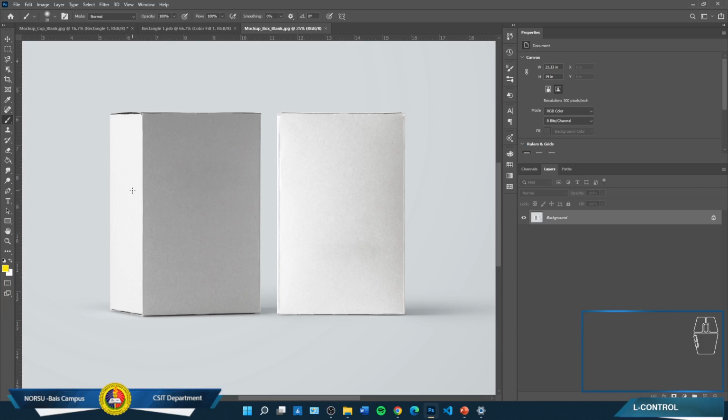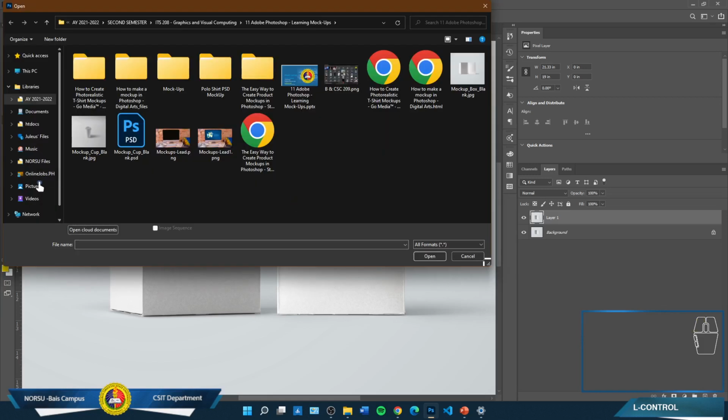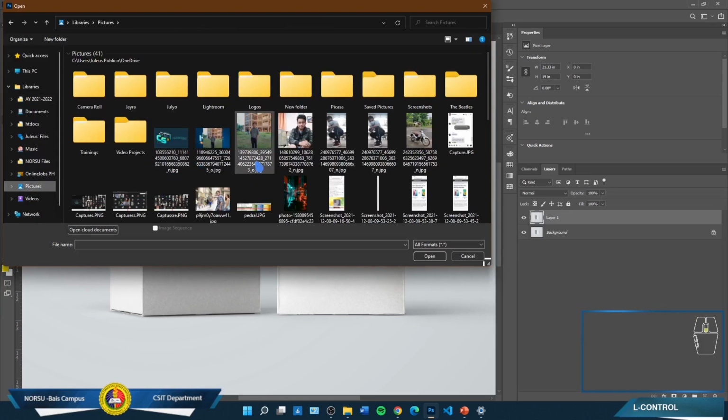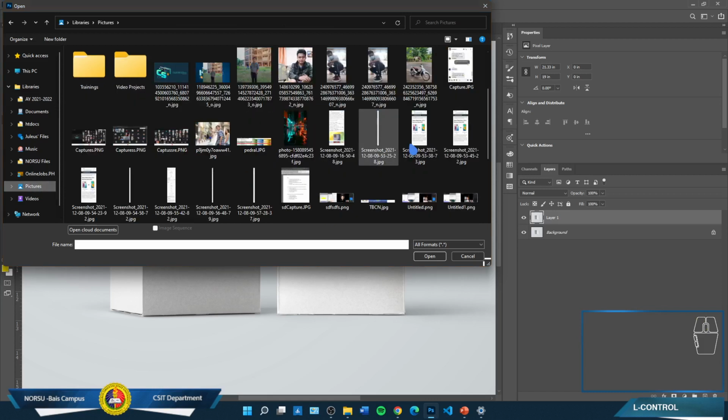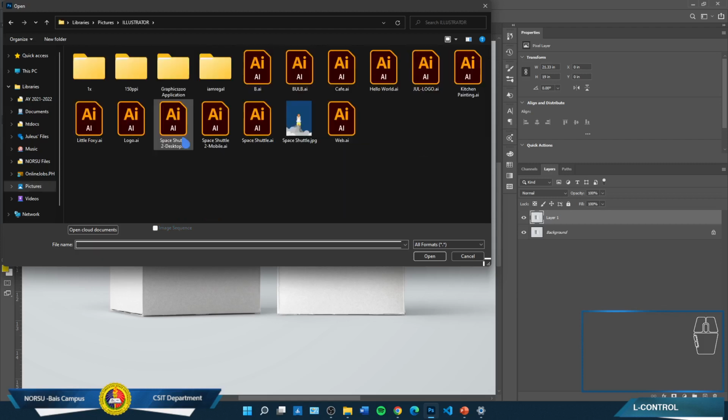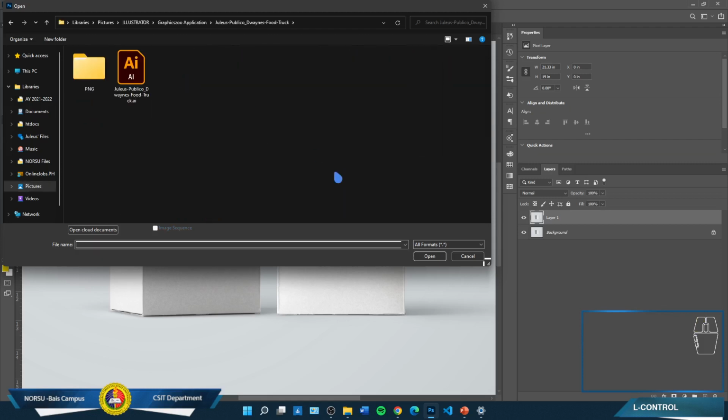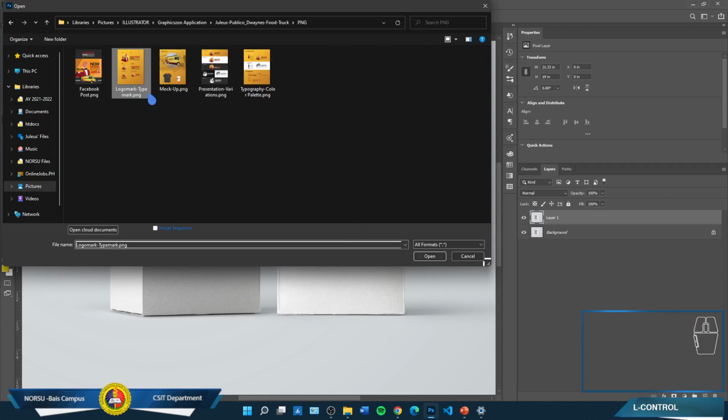How are we going to create a mockup design out of it? There is another way to do it, and perhaps there are many ways to do it rather. But perhaps the easiest and most correct way is this. Of course, we're going to duplicate our image just to make sure, and then select the photograph that you want to design on the packaging. So I'm going to open it up. Open, and let me look for a packaging design. This is only given if you've already created a packaging design, guys. Okay, this would be my packaging design.